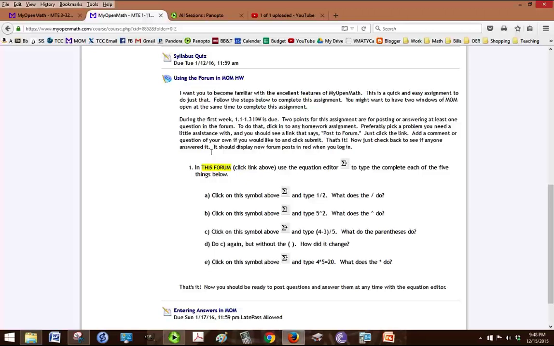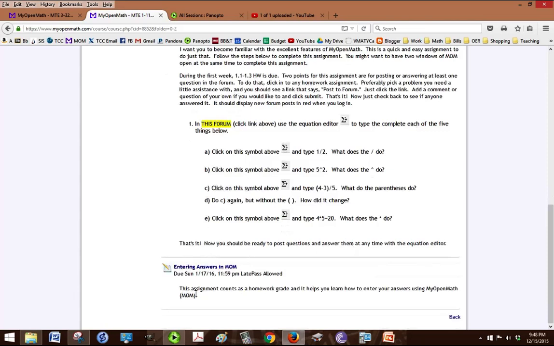After somebody posts a question, you can go on there and you can try to answer it for extra credit. And in order to do that, you'll want to use the equation editor for some of the math, because if you don't, then it doesn't translate as nicely. The reader might not know what you're talking about. So for example, if you want to make a nice fraction, you need to do that inside the equation editor. Anyway, going through this assignment, I think you'll have a better understanding of how that works.